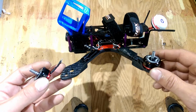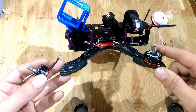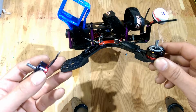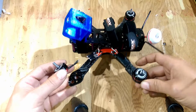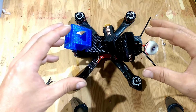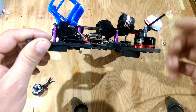So I was going to change and go from D-Shot 600 to multi-shot to try and see if that worked out, or is it one shot? The lower version of whatever came before D-Shot. Anyway, so as I was doing that, I got curious, and I wanted to make sure that the motor screws weren't affecting how they were, if they were touching the windings or not.